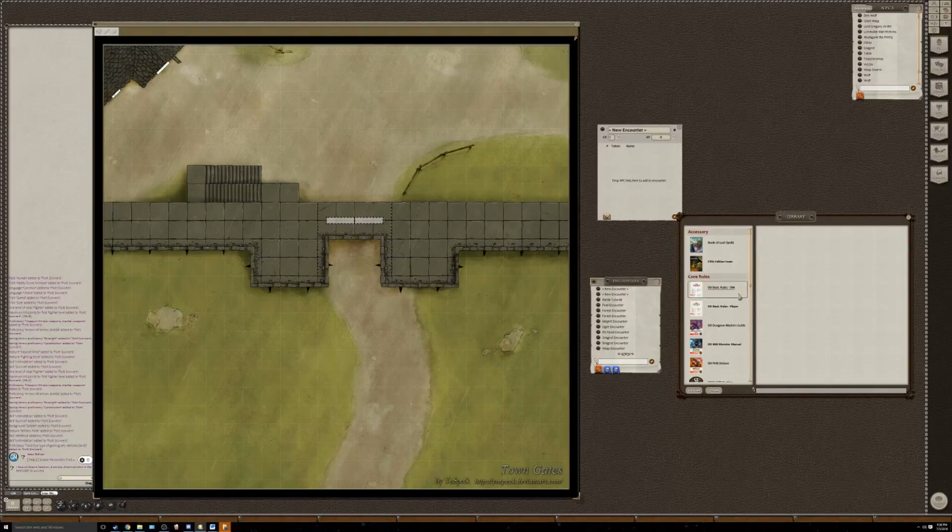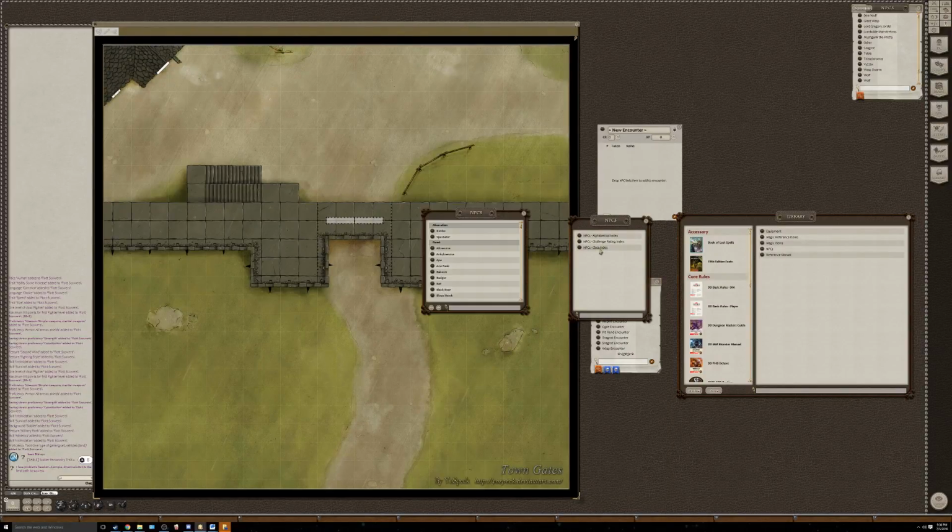Now if you have just the basic set, you would click here on the basic rules, and then NPCs, and then it's got your NPCs and monsters. You can choose to list them by alphabetical, challenge rating, or class. In this case, I'm going to click class because I want humanoids, so I can sort through here and find humanoids or whatever right here, and it's got a list of them.